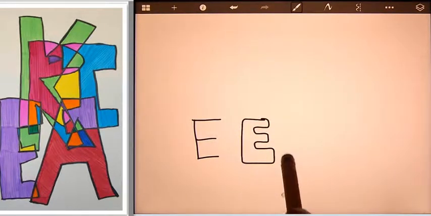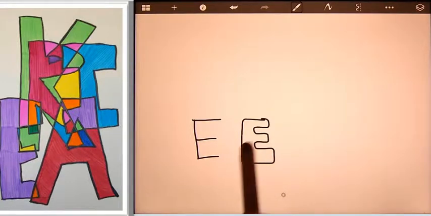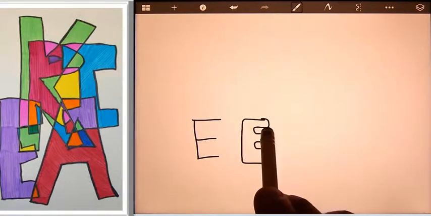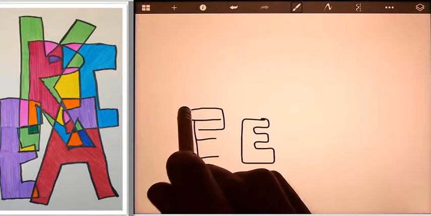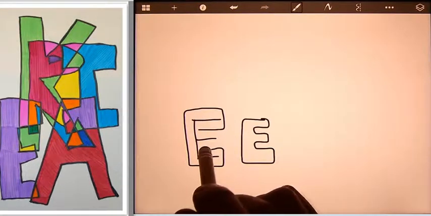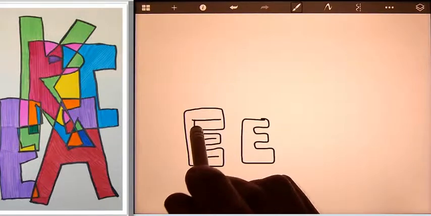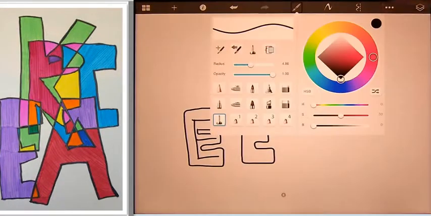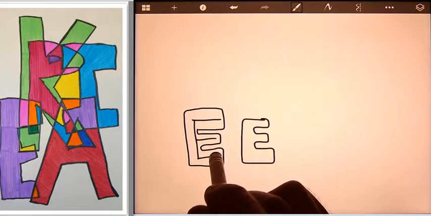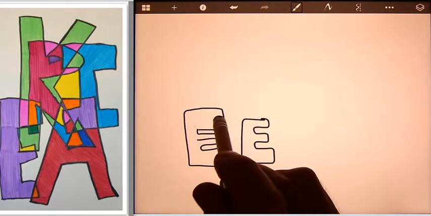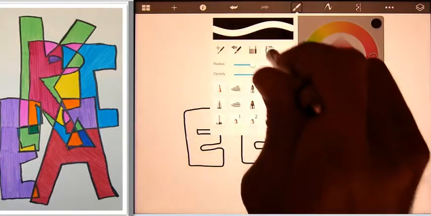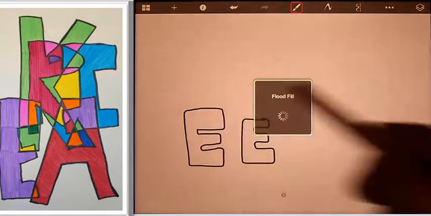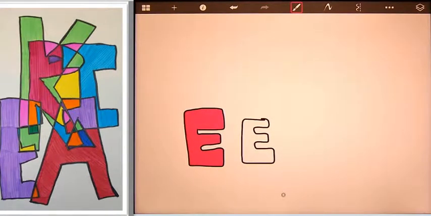This might be referred to as a block letter or a bubble letter. If you have a difficult time visualizing where the E is, you could write that E, trace around it without ever touching the original E, and then erase the E on the inside. Then when you use fill bucket to fill that letter with color, you get that solid block letter that we're trying to achieve.